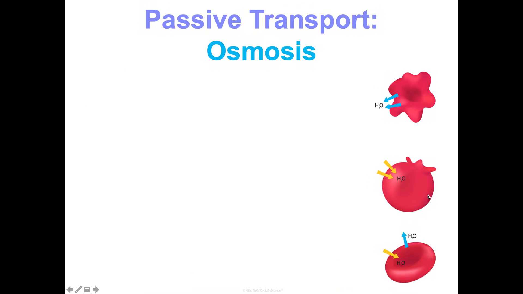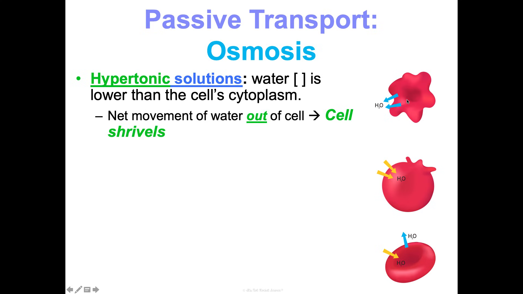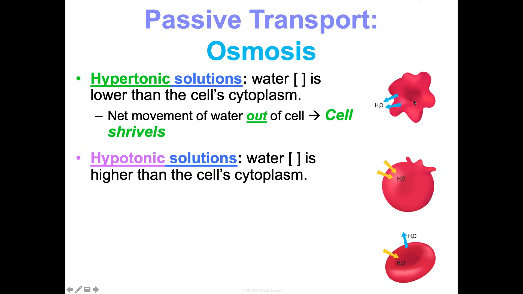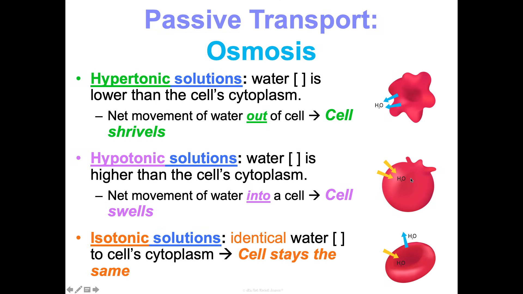This is what osmosis does to your cells. When a cell is placed in a hypertonic solution, the water concentration outside is lower than the cell's cytoplasm. So water rushes out of the cell and the cell shrivels up. If a cell is placed in a hypotonic solution — think hypo like a hippo — the water concentration outside is higher than inside, so water rushes into the cell and the cell swells up. In an isotonic solution — think identical — water concentration is the same in and out, so water moves in and out equally and the cell stays the same size.